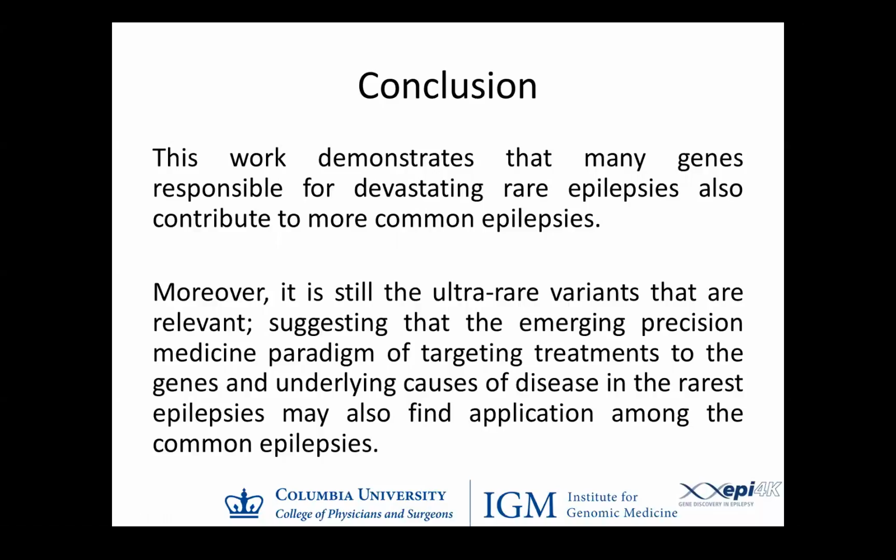And what's coming out of these data, at least within the genetic generalized epilepsy data, is that it appears that spectrum genes, and more and more of these genes, are likely to be contributing risk to both the severe early onset epilepsies and also these more common, more mild presentations such as GGEs, or relatively milder compared to the epileptic encephalopathies. And finally, again, it's been emphasized over and over throughout the talks, but it really is clear within the epilepsies as well that it's these ultra-rare variants that are most relevant.